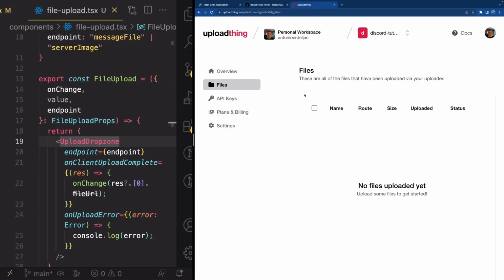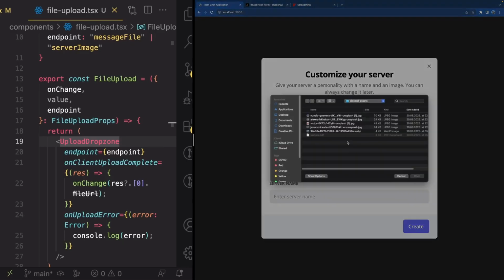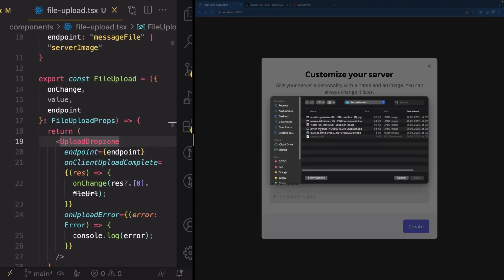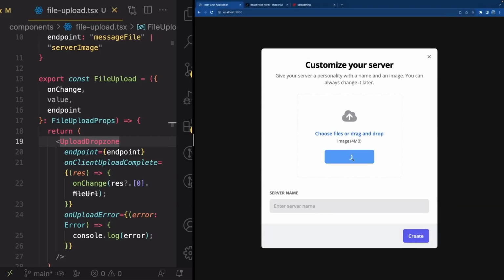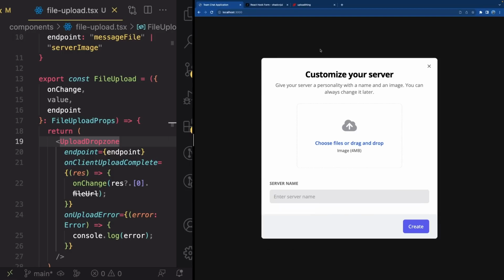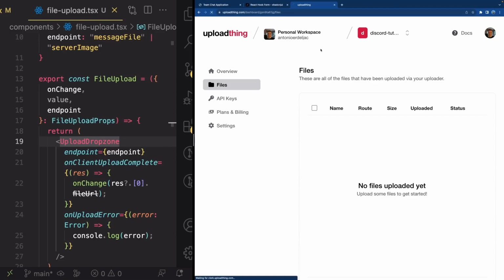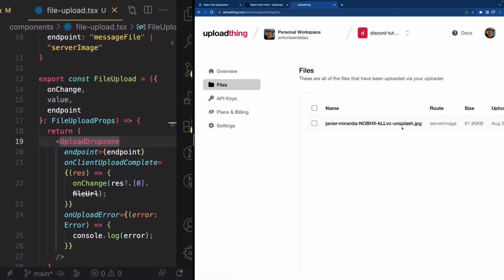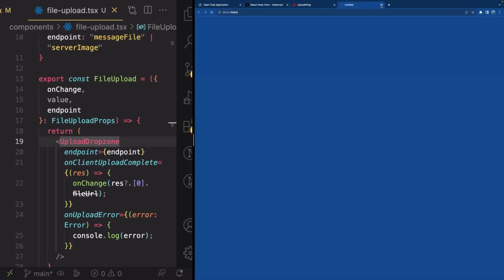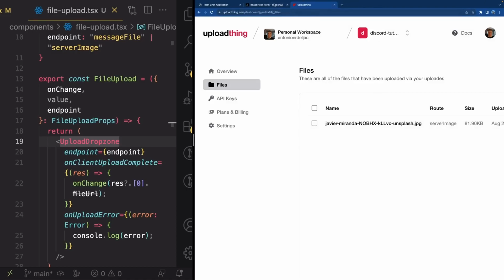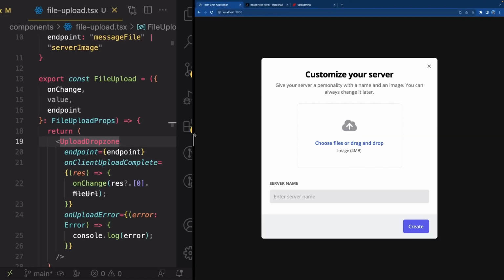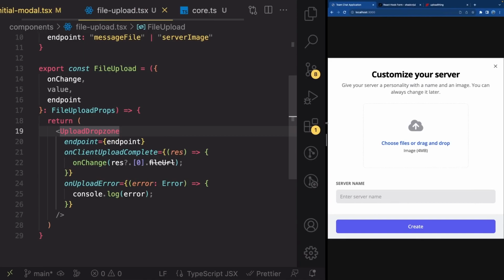So I have no files inside of my uploadthing now, but let's see what happens if I try and add an image from Unsplash. So I'm going to click this, click on upload, and let's see if this succeeds. So let me refresh my uploadthing now, and there we go. You can see this image from Unsplash is right here. Great. So you successfully created your uploadthing dropzone.